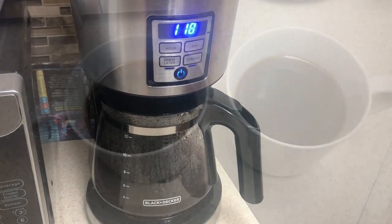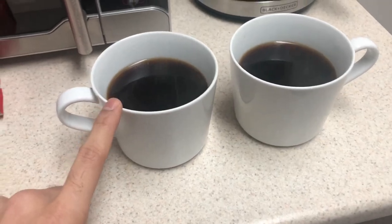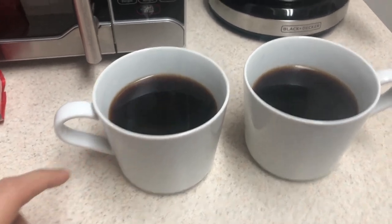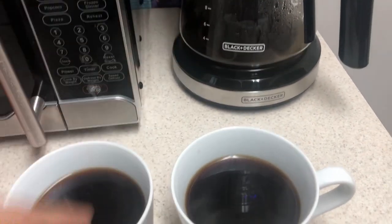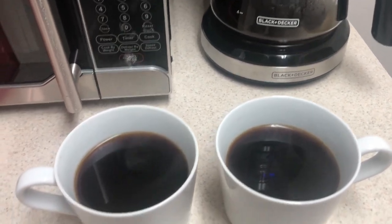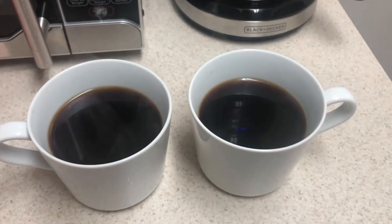Cheers guys. Since I have these IKEA mugs, which are larger than other mugs, it's not a small cup, it's a mug, and I still have some coffee left, so these are like 2 mugs and a little bit more. I would say this is a nice buy for $49.99.